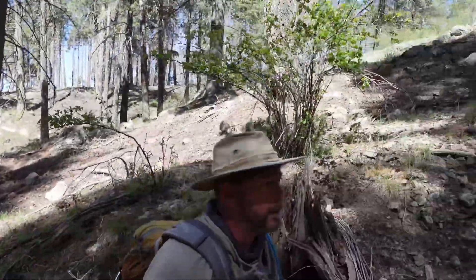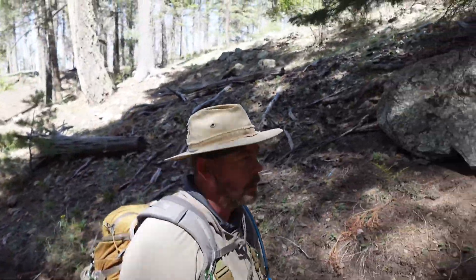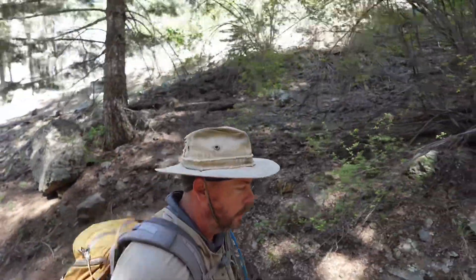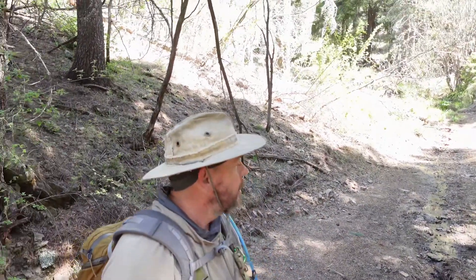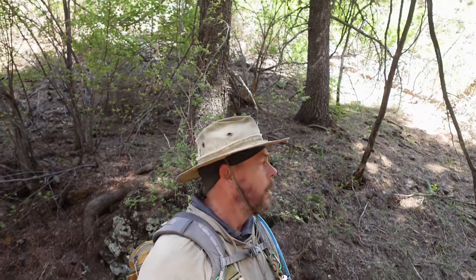Starting out on an old forest logging road. There's a little bit of water still running up here, not much — it's drying up pretty fast. You can see a little bit of water running down this creek, but everything's drying up, waiting for monsoon season. Maybe it'll come early. No one wants to listen to me huff and puff, so I'll bring it back if I see anything interesting.